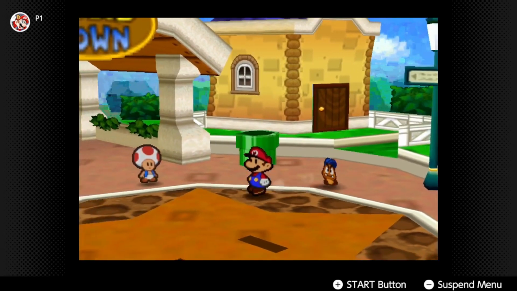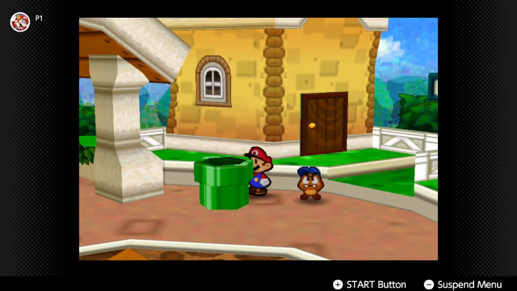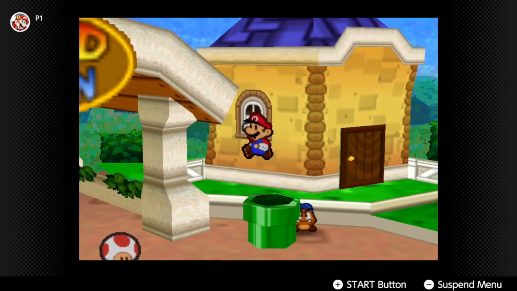Alright, so here we are in Toad Town here, and if we actually go back down this pipe, we head back to Mario's house. So let's go ahead and pay a visit to our brother real quick.